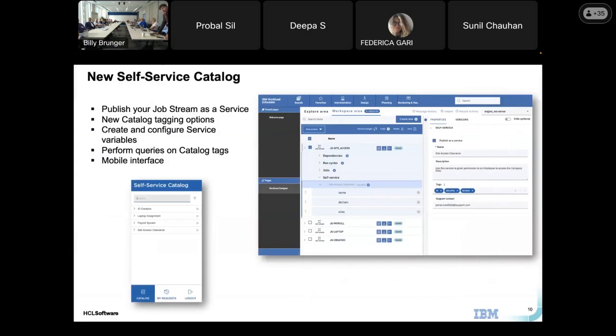I think we already talked about the self-service catalog in the past. Any question on these two specific features? Is anybody using it? So none of you has the need to provide a simplified interface for users.